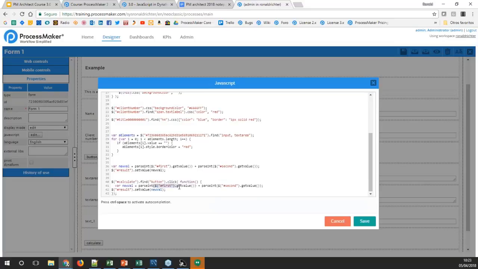So take a look. In order to avoid getting problems and getting the string from the controls, I'm just parsing it as an integer value. Same for here. And since I have two integers, I will just add those values and put it in the new field, the new val here. So events can be changed. Could be change event and add the event to each control, so you could calculate the result as soon as any of those fields change their values, just like the formulas behave. But of course, this gives you more control on what needs to happen when you change something.